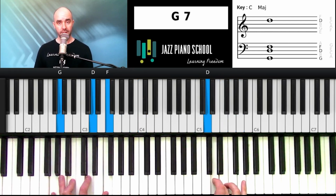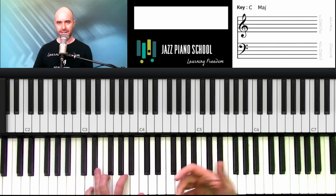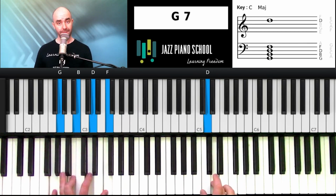1 and 2 and 3 and 4 and 1, right? So now I just figured it out. But this is the exercise. I know it sounds very simple, but again, I'm going to get into more advanced ways to use this.